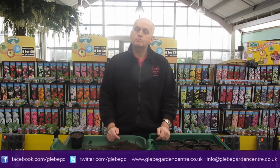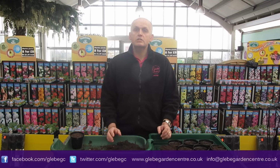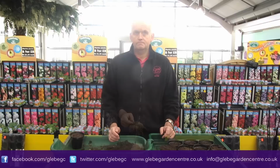Like the begonias previously, plant out from about mid-May when the chance of frost has gone, and with gladiola I find it best to plant into clumps and they'll support each other. Now if the height is a concern to you, we do have shorter varieties that grow to about 2 foot. Exactly the same type of flower but just shorter.